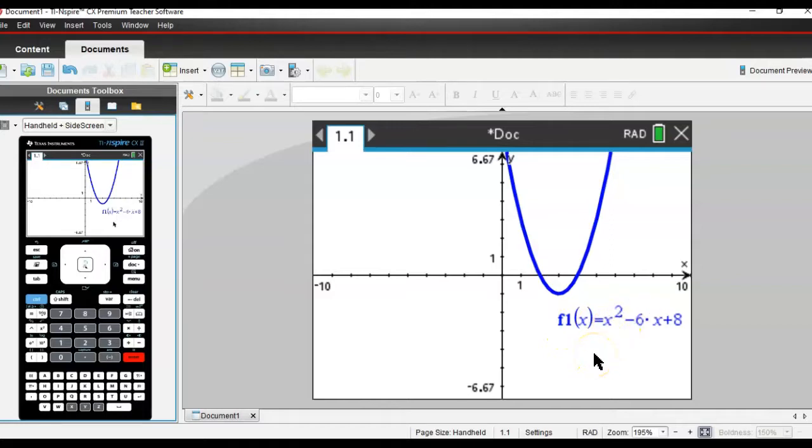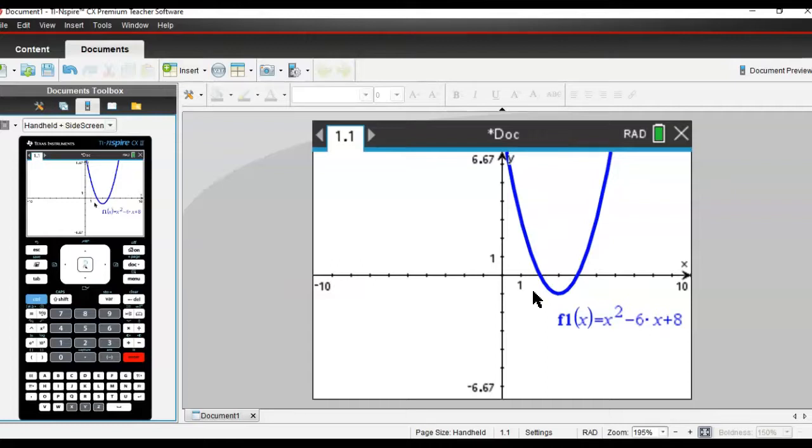We can see that. I'm thinking, what were my answers to the equation that I just solved? I just factored x squared minus 6x plus 8, and I got the answers of 4 and 2. Where on earth would I see 4 and 2 on this graph? Did you see it? I'm really hoping that you saw that. The answers for solving this equation are the same as my x-intercepts when I graph this. 2 and 4 were my roots.